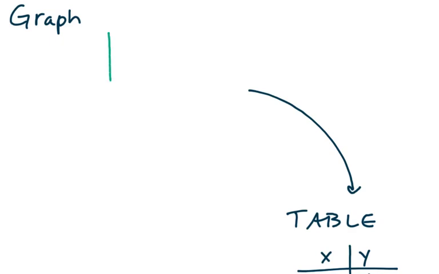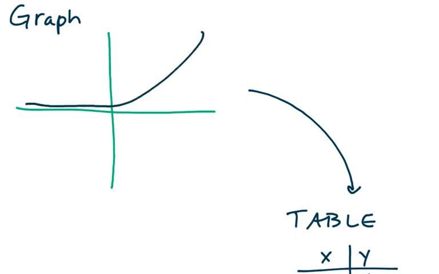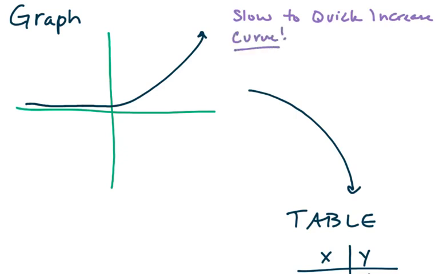If you were to look at an XY coordinate, you're going to have a graph that looks something like this, some version of it, if it's some kind of growth, which I describe as a slow to quick increase. You're also going to see it curve. That's really important. We are done with lines. So no more lines here at all.